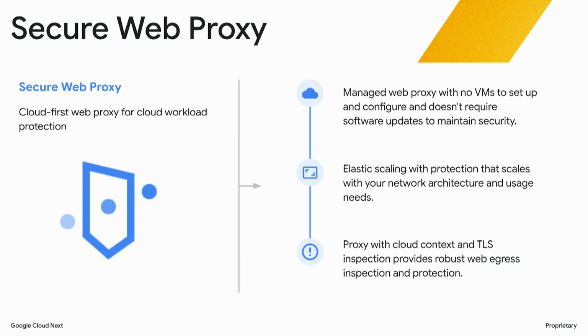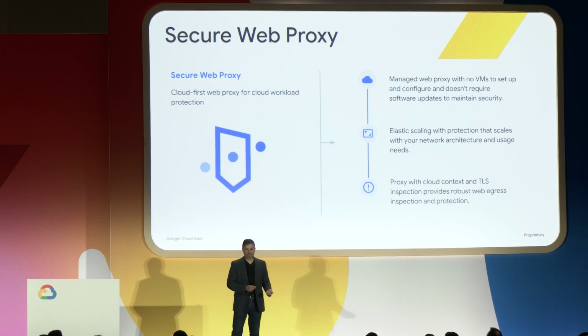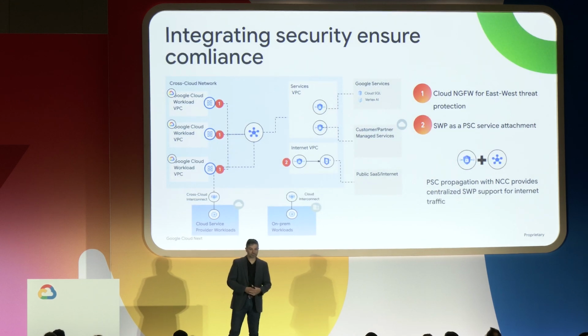Similarly, we have secure web proxy that gives you protection for any sort of web traffic. Fully managed, it enables all your compliance goals that you might need. It's a proxy architecture that enables compliance goals, etc., and gives you protection against web egress and other things. This can be deployed as an explicit proxy, but then also as a PSC, Private Service Connect endpoint, and we'll show you how that design comes together.